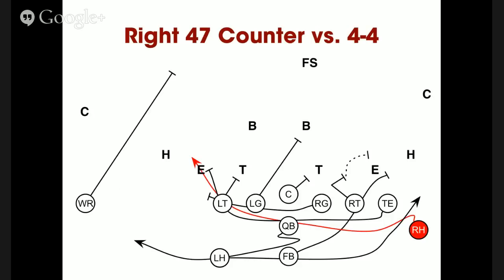Guard, again, is going to go to the backer. Center is going to block down on that other tackle. And the right tackle, we're usually not even going to worry about that defensive end there. We're going to try to get the fullback to pick him up and get that tackle to work his way into the backfield and try to stop that other outside linebacker from scraping across. So in this case, the guard's going to kick out that defensive end, and we're hoping that tight end will pick up the weak side backer.